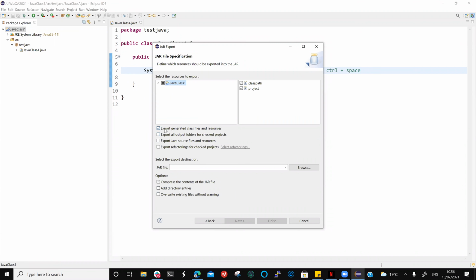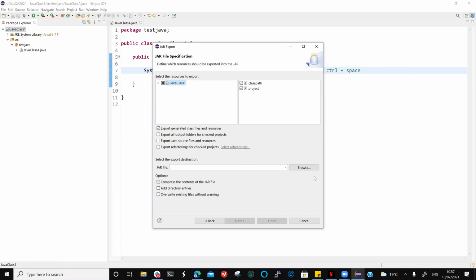So I'm saying, yeah, export generated class files and resources. I want to get the jar file out of the class files which I have created, because there is no point in creating the jar file out of the Java file. That is not what is needed, because to execute the program, all you need is a class file, not the Java file.